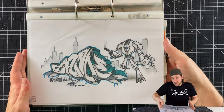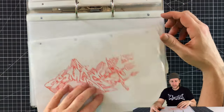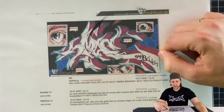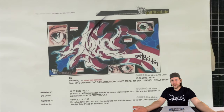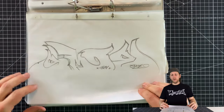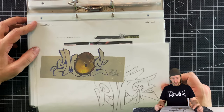But in my opinion, this is the way how you start. Smoe, check the flow. Another Smoe with a devil. Okay, this was the first time that somebody stole one of my paintings on the internet. Even in 2002 people were stealing stuff of mine and using it as if they had painted it. But this guy just wanted to make a little bit of fun of me. Wow, this is cool. Yeah, this one is cool as well.